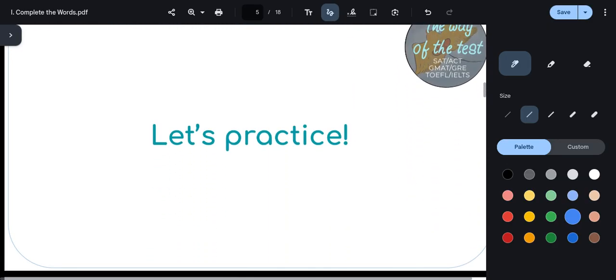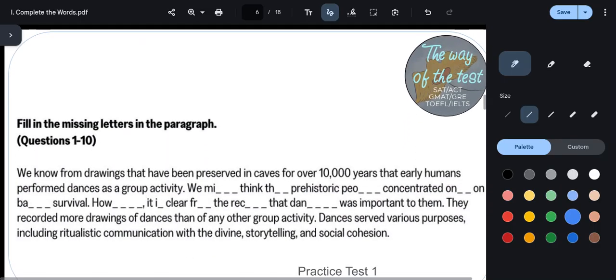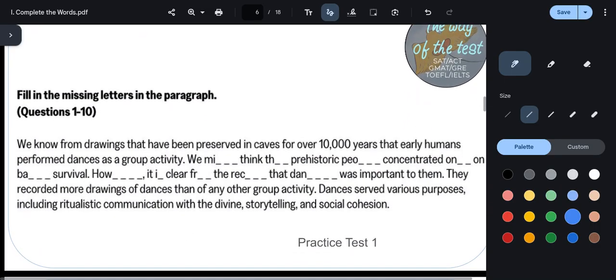Okay, so now we're gonna practice. Here I'm going to put the question, the first task, for the purpose of making this video not that long. If you want to solve this, I want you to pause the video. Pause the video right now. Grab your pen and paper or grab your notebook and solve this question. I'm assuming you're gonna pause and do it, and I'm gonna move on.